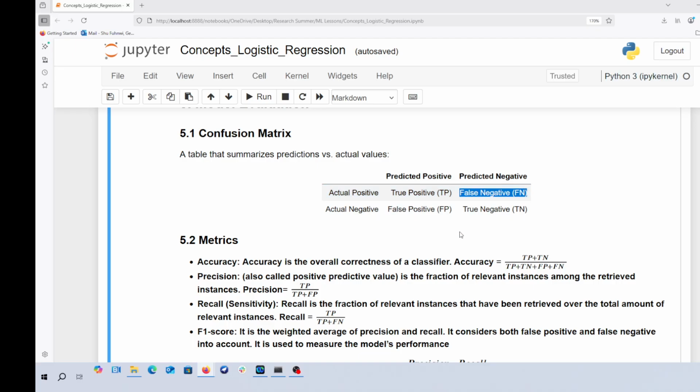That is what we call a false negative. One thing we have to note again is what we call a false positive. A false positive is the case when the model predicted that the message belongs to the positive class, but actually it belongs to the negative class. And then the true negative is when the model says it belongs to the negative class when it actually belongs to the negative class. So a good example here is a model says an email is non-spam and it really isn't.